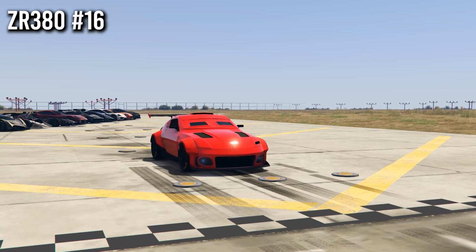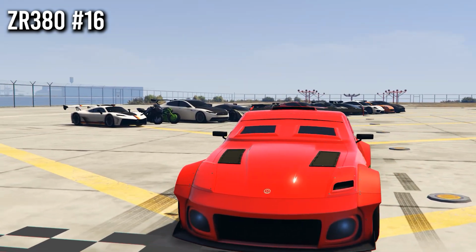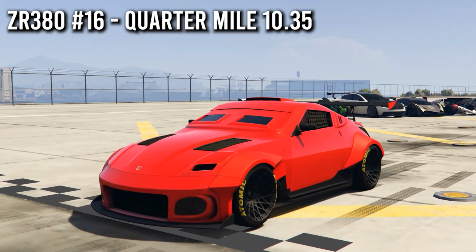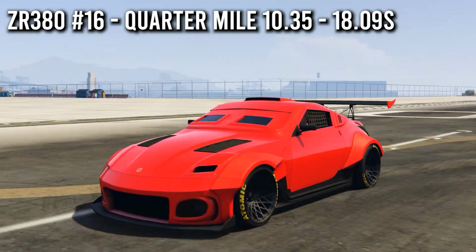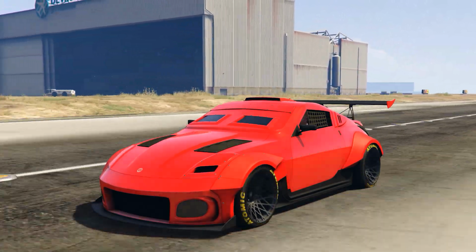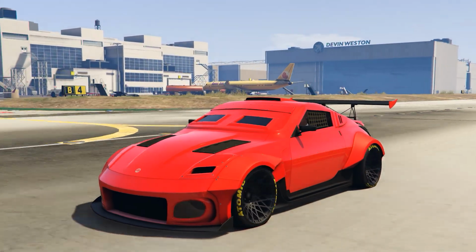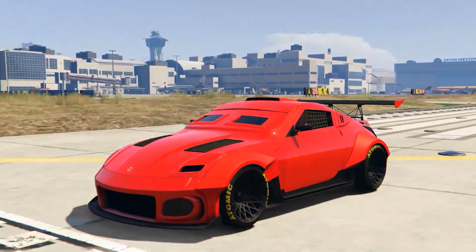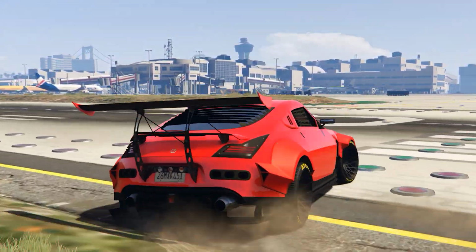In 16th place, we have the Apocalypse, Nightmare, or Future Shock ZR380. It got a quarter mile time of 10.35 seconds, which is pretty great. But in terms of this drag race, it got a time of 18.09 seconds, which is not as great. You would expect it to do a little better since its top speed is 140 miles per hour. But then again, that is if you use the NOS. If you don't use NOS, it's definitely not going to go that fast, which of course I did not use NOS in this race. But it still did okay compared to all of the other vehicles in the game, but in this video, it's at the bottom.